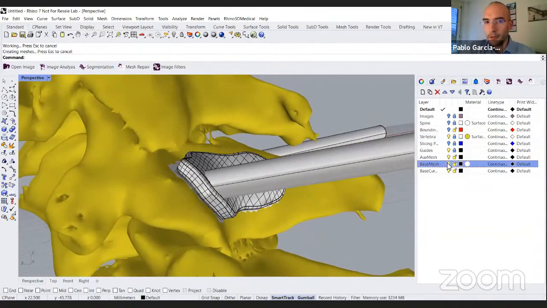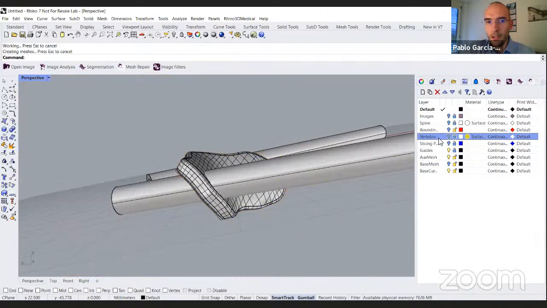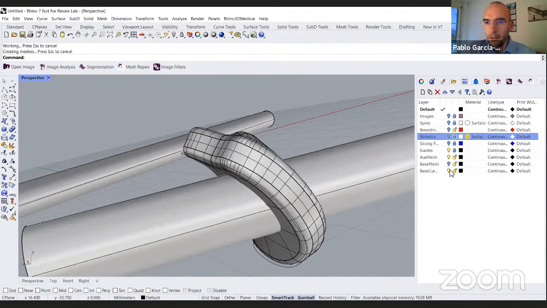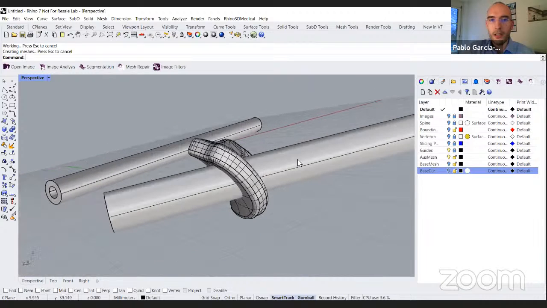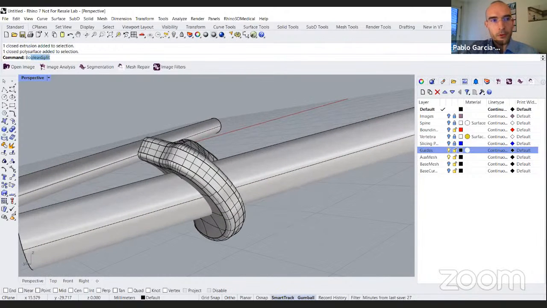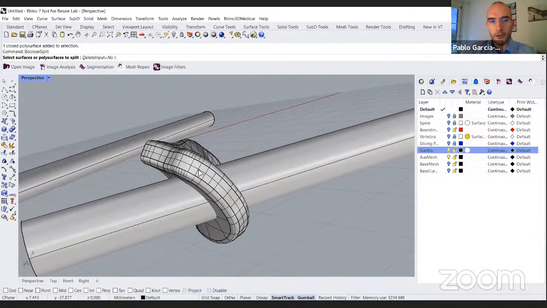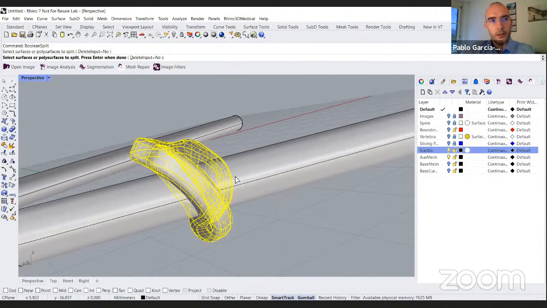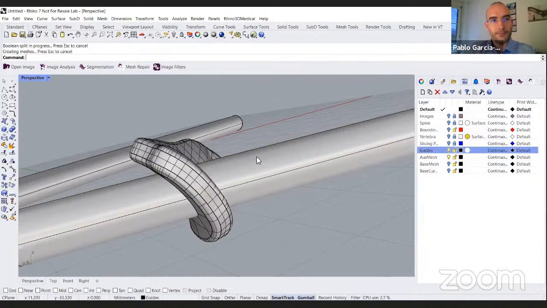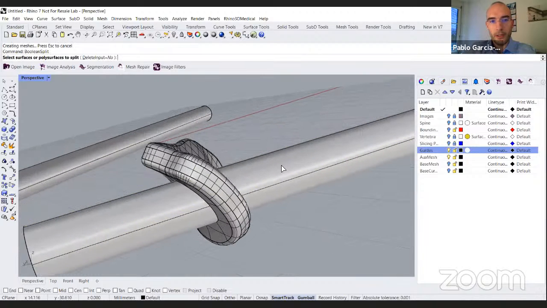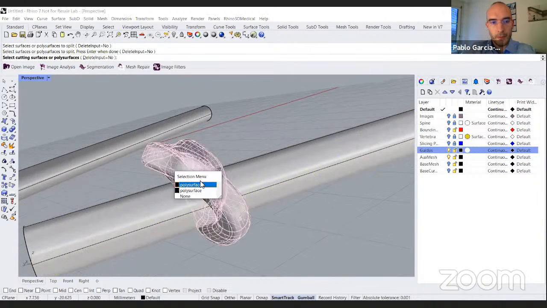And what I do now is I hide the vertebra and I hide the curve. Now I have this, I unlock the guides, I have the guide. Now I call Boolean split, and I'm going to split the base with the tube. Then I'm going to split the tube with the base.